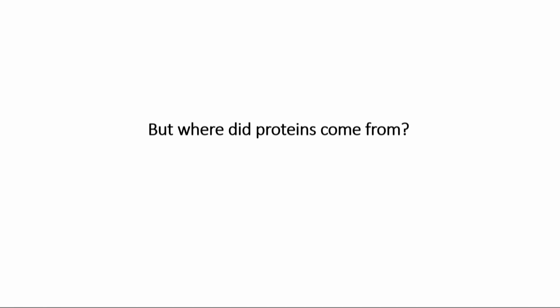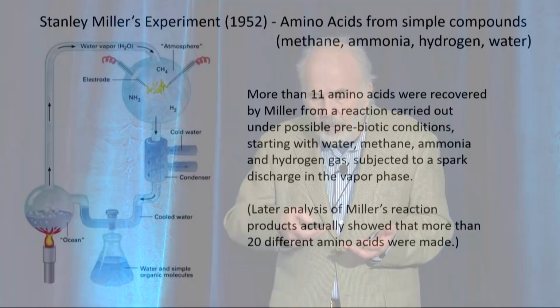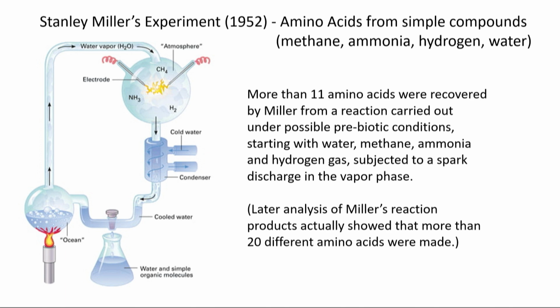Well, back in the early 50s, Stanley Miller showed that if you cooked up simple compounds like methane, ammonia, and so on with water in a reducing environment and sparking, trying to recreate the early terrestrial environment, he got more than 11 amino acids, including many that are actually found in our proteins. And later, people analyzed his experiment and his actual products and found there were actually over 20 amino acids in there if you looked hard enough. So this inspired a lot of speculation that maybe life could have started spontaneously from protein.